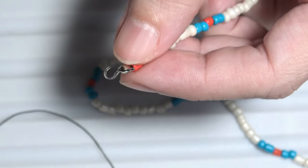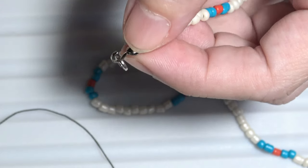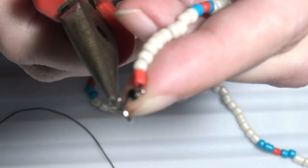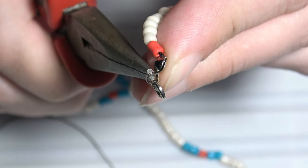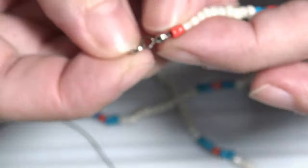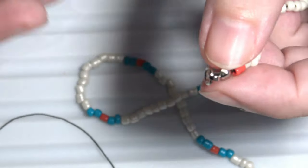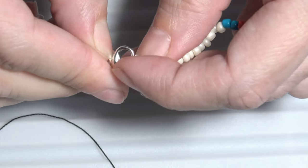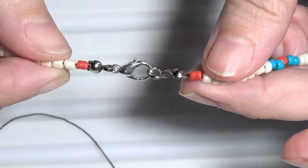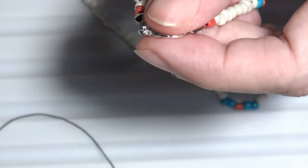And now here I have this hook of the bead end. I will put the jump ring, take the pliers and close this hook here, like this. And as you can see, I have closed the end of the necklace like this. And let's see if the lobster claw clasp opens and closes my necklace. So this is the closure of my necklace.